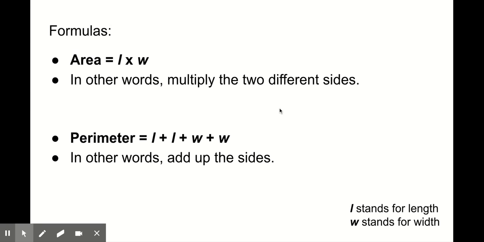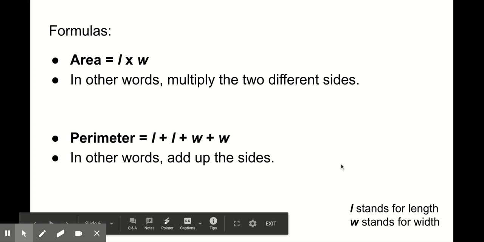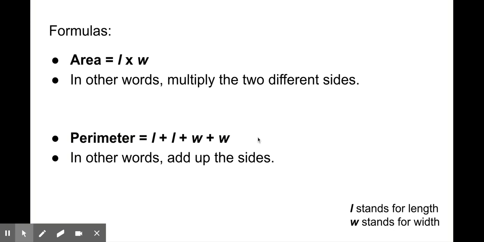The formula for perimeter, or the border around a rectangle, is to add up the 4 sides, length plus width plus width. Notice how there's 4 sides, 2 of them are the same, and the other 2 are the same because the opposite sides are equal. So for perimeter, there are other ways to write a formula, but this will be the way that I'm teaching you today. Just add up all 4 sides. Length plus width plus width.